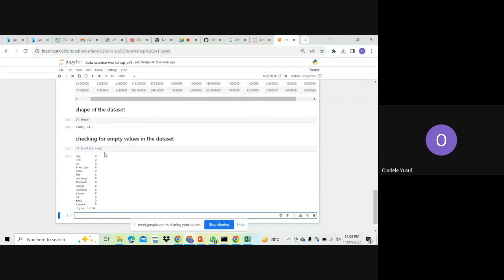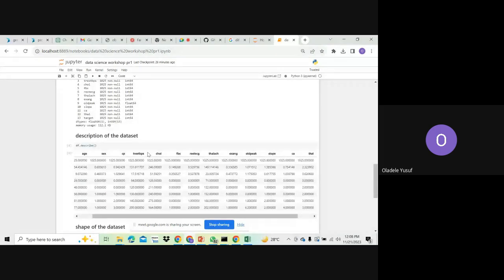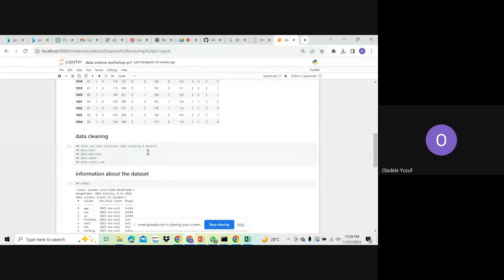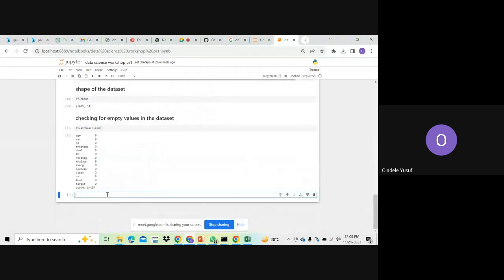So filling the data or trying to balance the data set is not needed because this particular data set has no empty value. Now this is the second stage of data analytics, because if you do not do your data cleaning, you cannot move to exploratory data analysis. So let me just say EDA, that's what we call it.